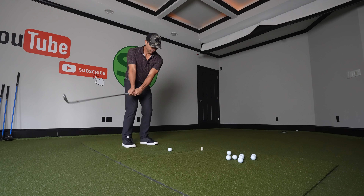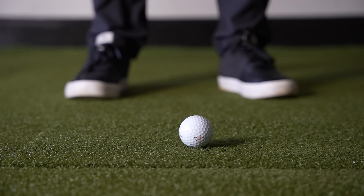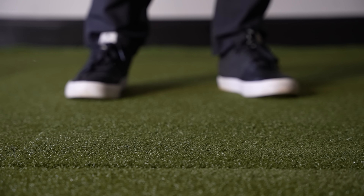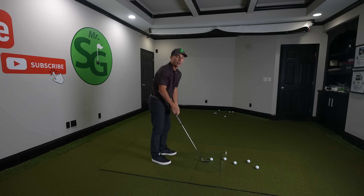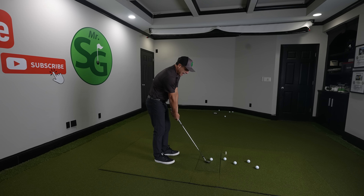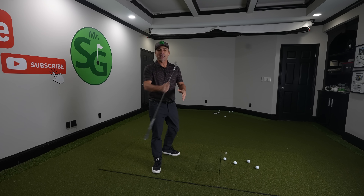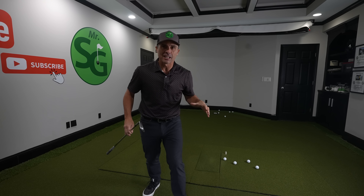As you come down through the ball, you want that club traveling down while pushing the bounce into the ground like this. So if you don't feel so confident about opening up a 62 degree wedge, which most people don't, you could drop to something like your pitching wedge and have phenomenal results doing the exact same thing. And that's where you get a good chip and run with a little bite on it in these tough lie conditions.